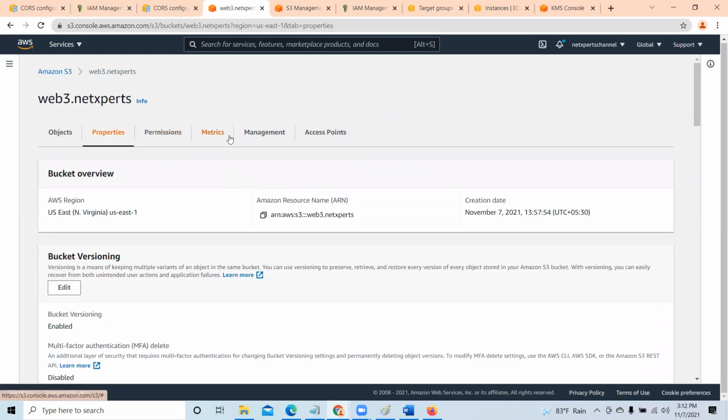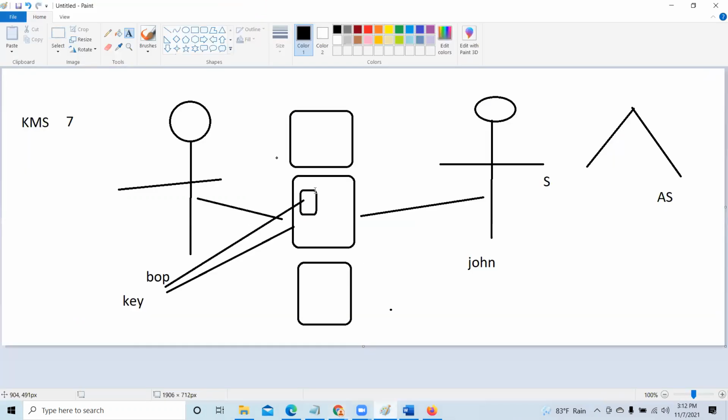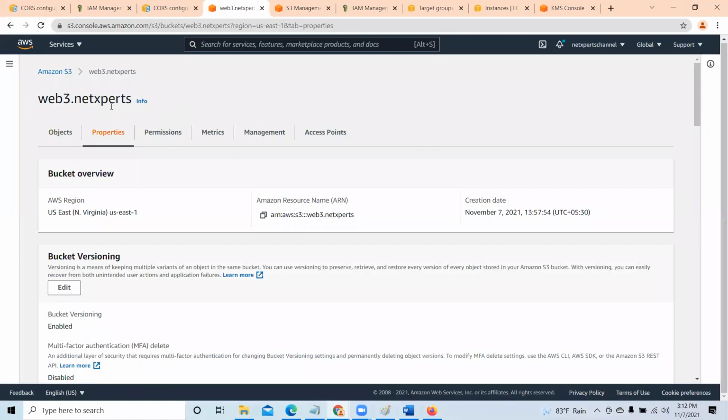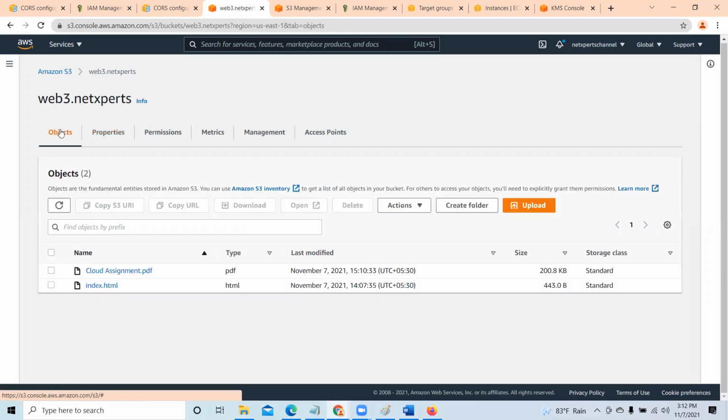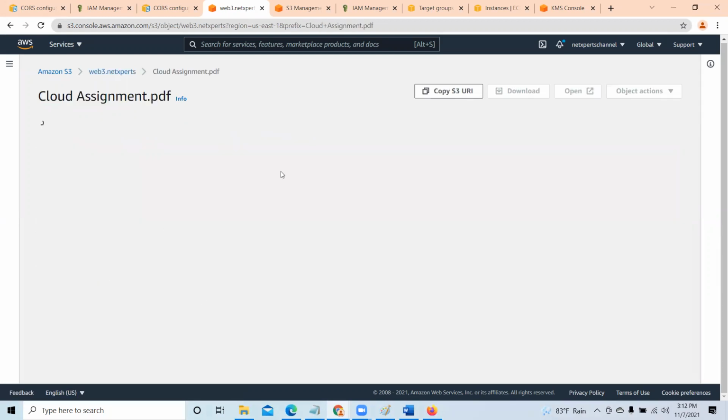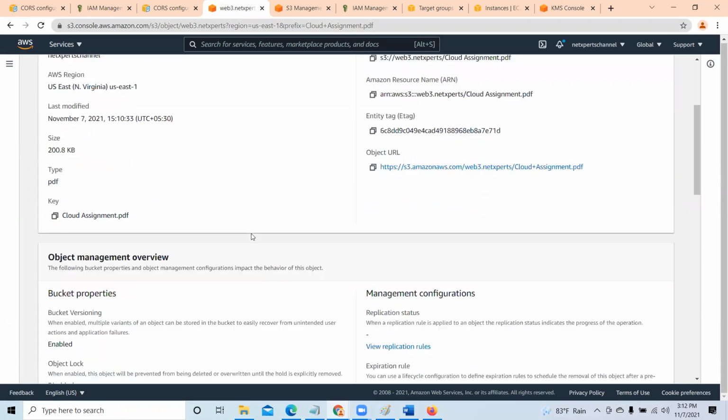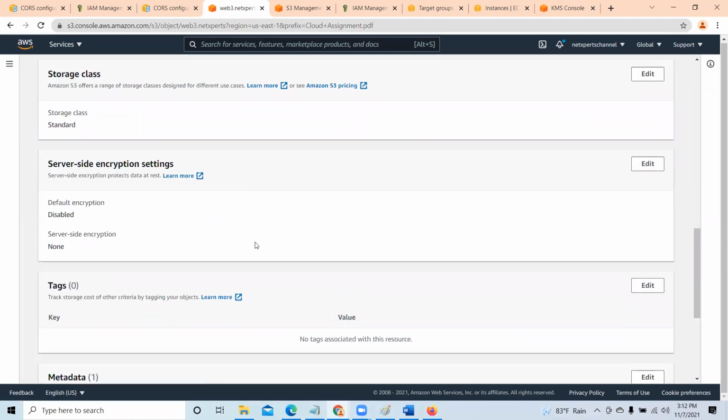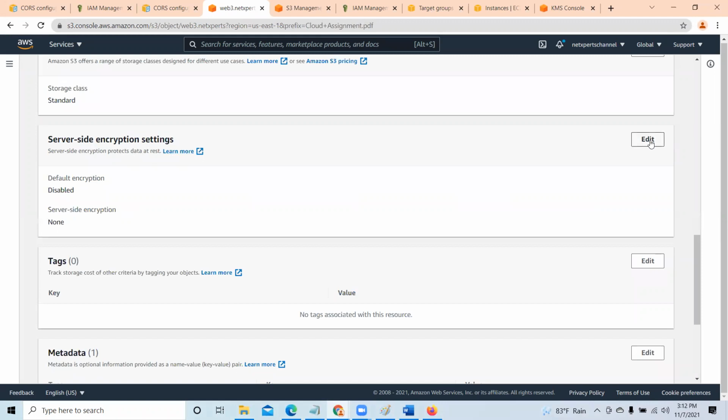Now I have enabled this key at the bucket level, guys. I have to enable it at the file level as well. Just go to the file level, go to the server-side encryption settings, and enable the key as well.